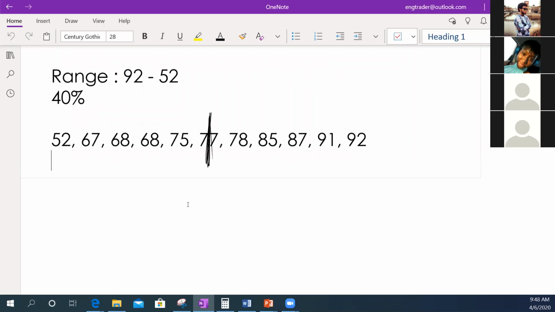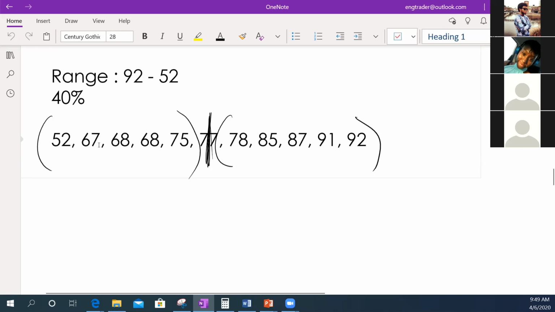Now we can put the brackets around the other two halves that we got here, and try to find the central number, or the median of this section. So it makes sense now, right? Yeah, it was just confusing and I thought I did it wrong, but I actually did it right.